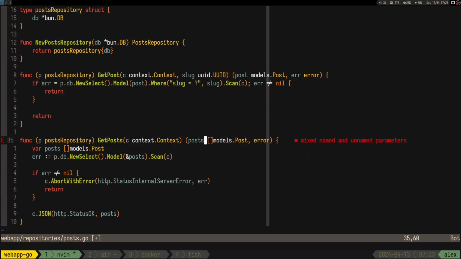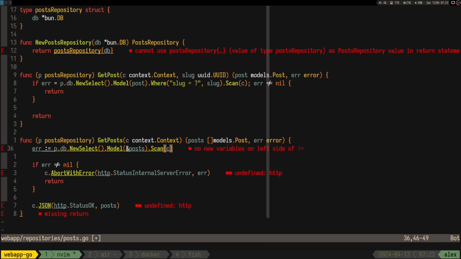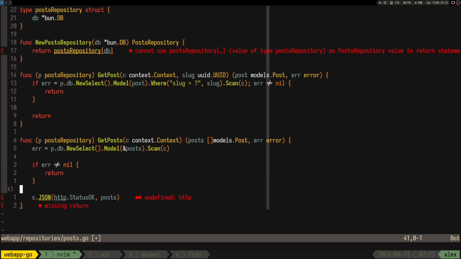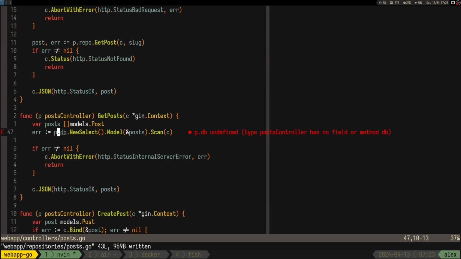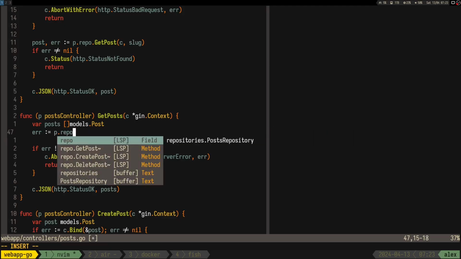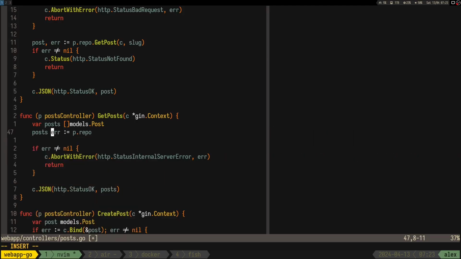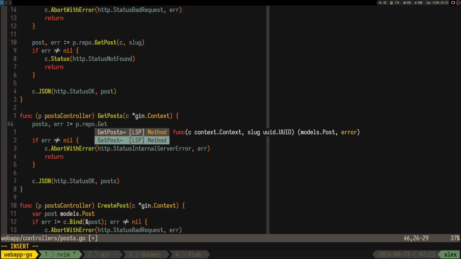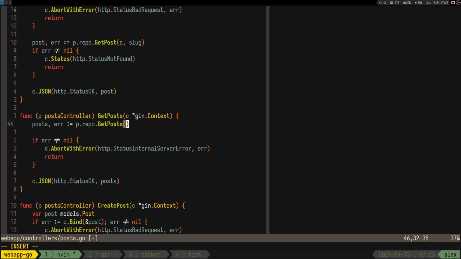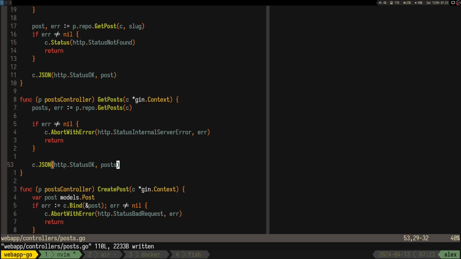And I guess here we can say posts and error again. So we can easily just return. I think that looks good. Here we can say repo, posts and error, get posts, and we need to pass in the context, right? And everything should work as before.